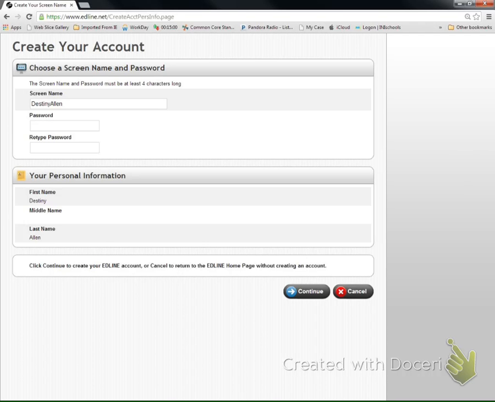Your password can be any 8-character password with at least one capital letter and one number. These are the same requirements as your network password, so I recommend using the same password as your network so that you have fewer passwords to remember. Also remember that your name may not be included anywhere in the password. You can use somebody else's name, for example, a relative or a friend, but it needs to have at least one capital letter and a number in it somewhere. Then come down and click on Continue.